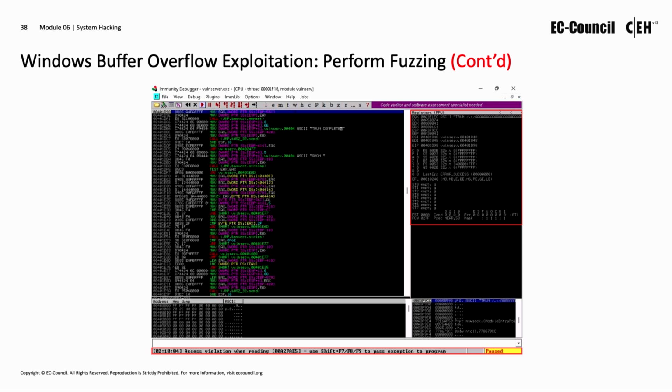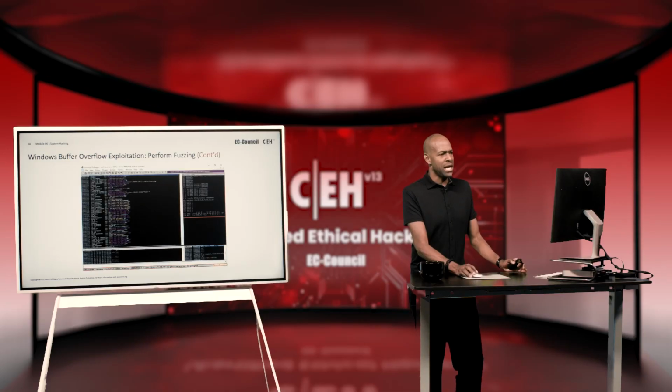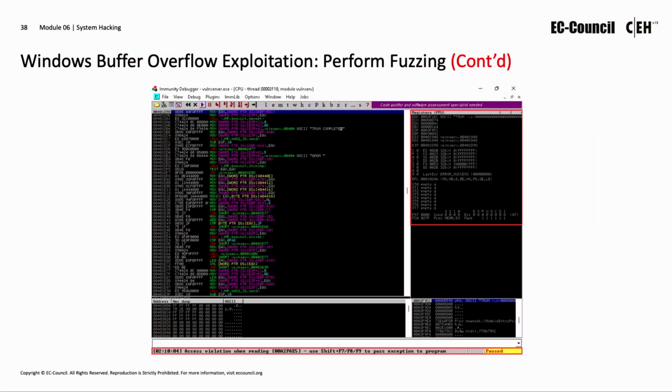And then if you look at the top right-hand corner, that is the register window, and that gives us the current values of the CPU registers, like EIP, which is for your instruction pointers, like ESP, which is for your stack pointers, like EBP, which is for base pointers. And EIP really, in this case, is crucial because it indicates the next instruction that the CPU is going to execute. So in this case, what we're doing with fuzzing is we're trying to overwrite EIP to redirect code execution. Well, eventually we'll do that. What we want to do is run our malicious code there.